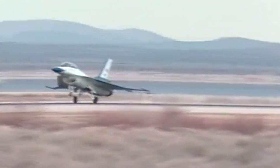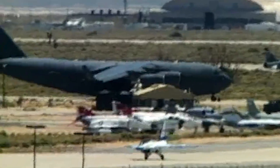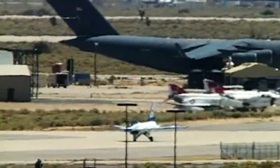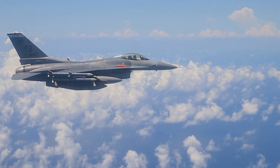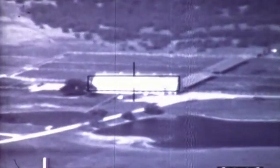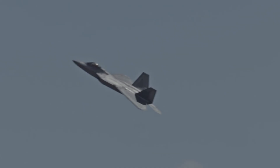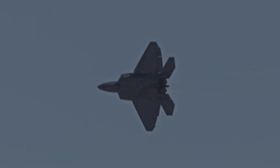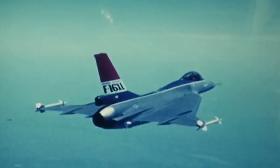In 2007, NASA reached out to Lockheed Martin, which had taken over General Dynamics, to explore reviving one of the prototypes for flight. Despite these discussions, by the program's conclusion in 2008, both aircraft were retired and placed back into storage. Meanwhile, the F-16 Fighting Falcon, which first took to the skies nearly 50 years ago, continues to serve actively with the USAF, Air Force Reserve Command, and Air National Guard units, adopted by over two dozen countries worldwide. Although the F-16 XL never achieved operational service, it significantly advanced the concept of supercruise, and the research informed future aircraft designs including the F-22 Raptor. With its cranked aero-delta wing and exceptional performance, the F-16 XL remains one of the most remarkable fighter aircraft ever developed.